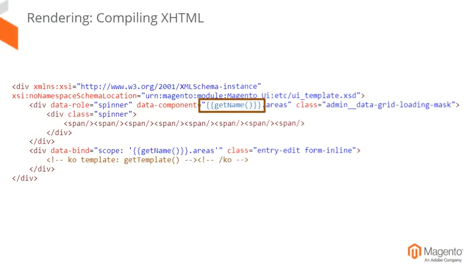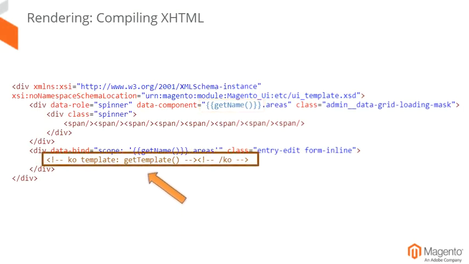getName. The PHP compiler parses all statements contained within the double curly brackets and only executes corresponding methods or obtains required variables. getTemplate. The Knockout Templates engine will obtain a real component's template, or HTML file, based on the scope.